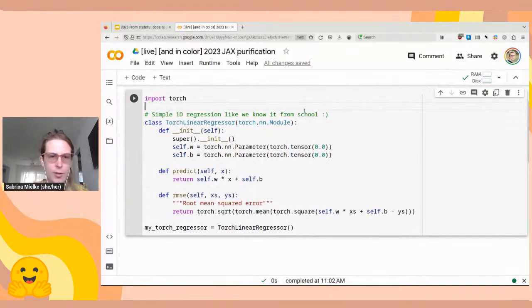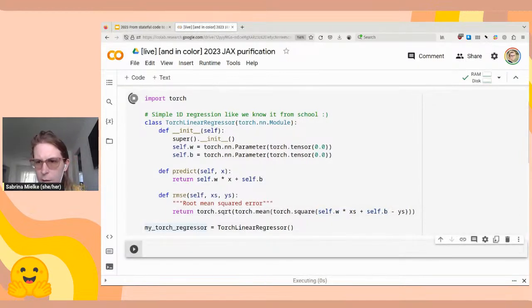All right, so this is the thing that I just said. We're doing linear regression, we're doing it in Torch. We're being very boring. We have our weights, they're being owned, and so on. Prediction uses self dot something. We have a loss function, in this case just root mean squared error, that again uses the parameters that are owned by the module. A number comes out. Let's create this object, and then let's test it out for a second.